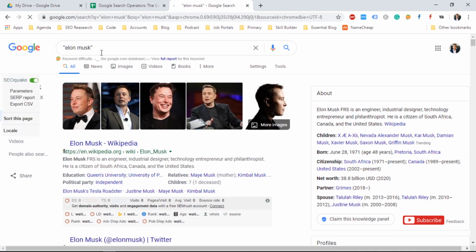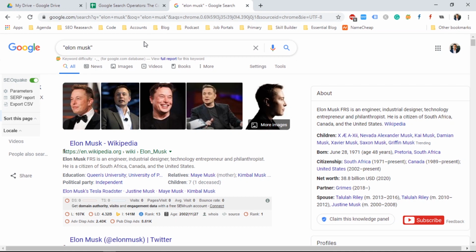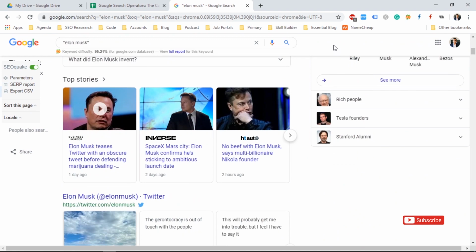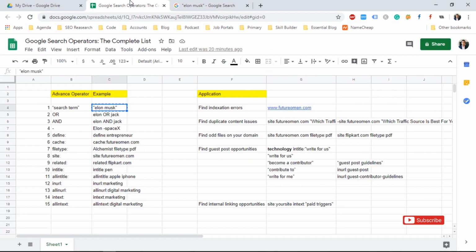Now you must be asking, what is the difference between searching just Elon Musk and using this operator? The difference is that when you just search for the person without using any operator, there is a probability that Google can take some freedom, and it may show a different result. Maybe people also search for Elon Musk's wife, his company, and all those things. But when you apply this operator, Google understands that you only want information related to Elon Musk. So all these things will be here. Now this is the first operator we are checking.